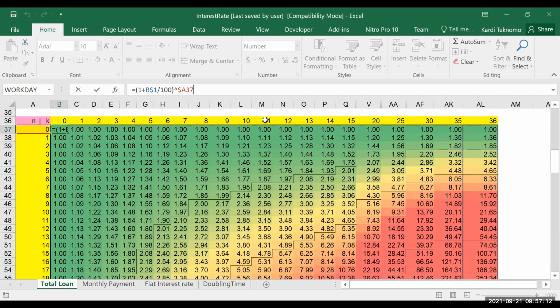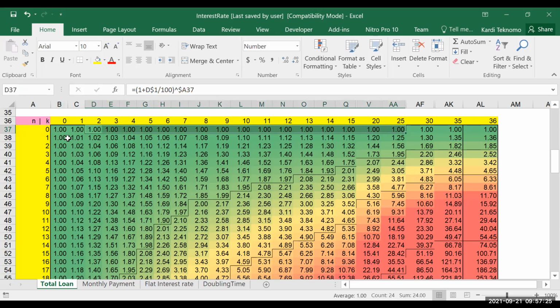Your k is the interest rate annually, right? If you put the value 1 in here, meaning you don't have any interest. So like the first row here is all 1. First column here, all 1. That means if you have no interest, the principal was 1, right? So then you return exactly the same as your principal.